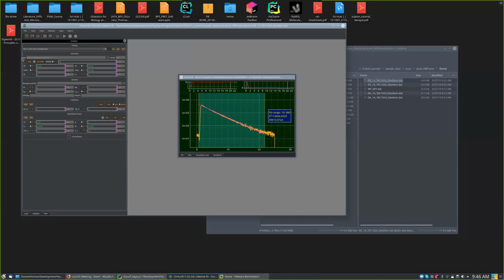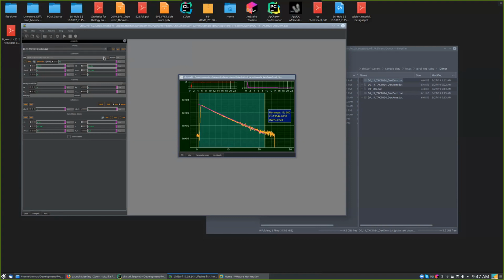Okay. Here on the top, first of all, you have to load the response function. So here you see the data is not convolved because the program doesn't know what the response function is. Here on the top, you can in principle also group data sets, and then you can select a different data set. Here, we only have one data set in the group, so we only have one data set that we can select.